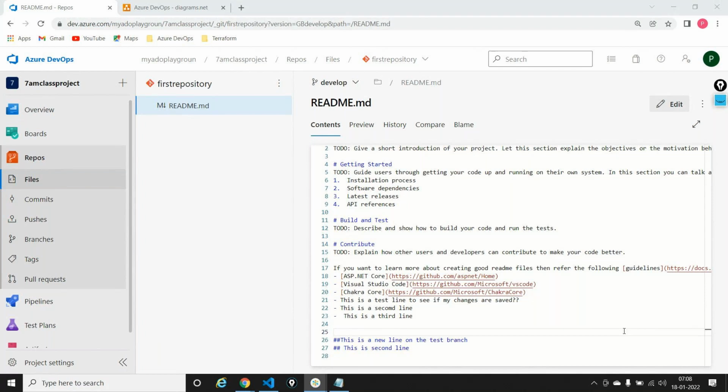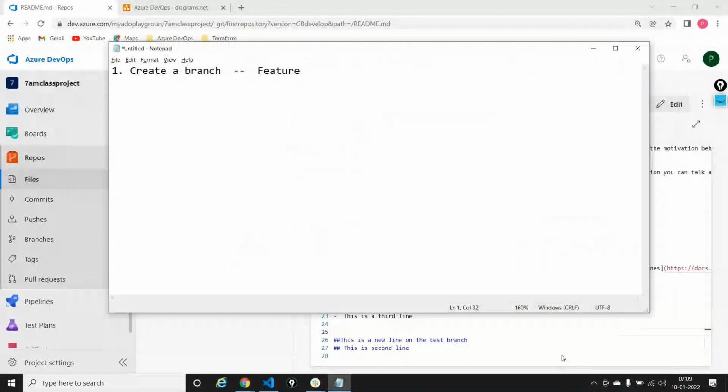Meaning, I am now a technical lead of my team. I am now telling the developer that, you know what, there is this requirement. Please go ahead and add one more line inside this code at, let's say, line number 28, or let's say line number 29. I need another line here called, this is line 3. This is the work that I am giving to the developer. So I am now calling this a work item.